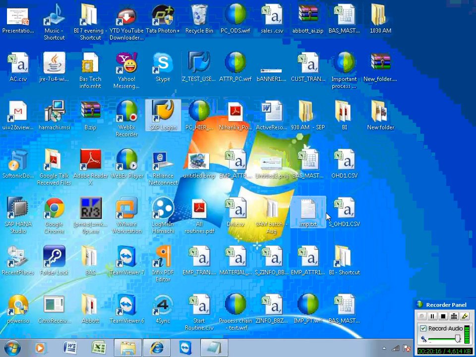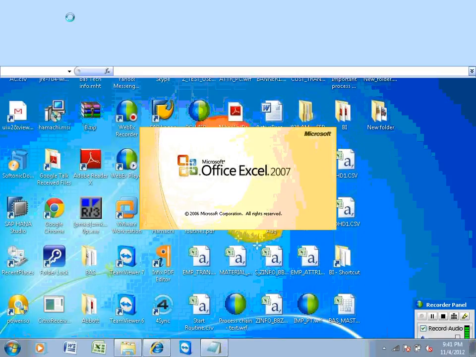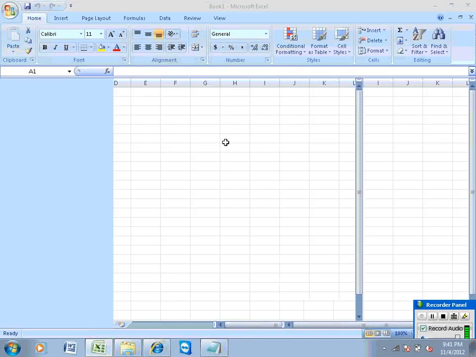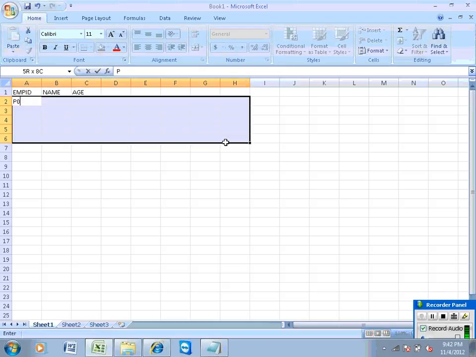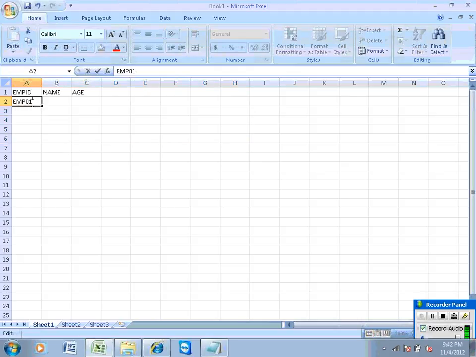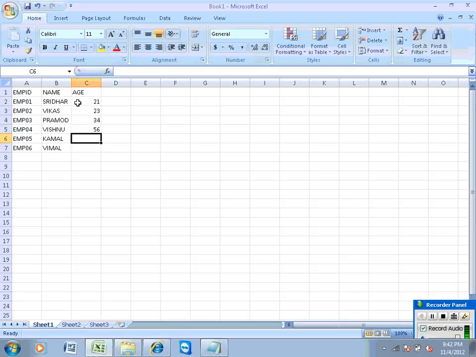Before logging into the 3.x system, I am creating one Excel sheet and keeping attribute information in that sheet: EMP ID, name, age, with values 21, 23, 34, 26.